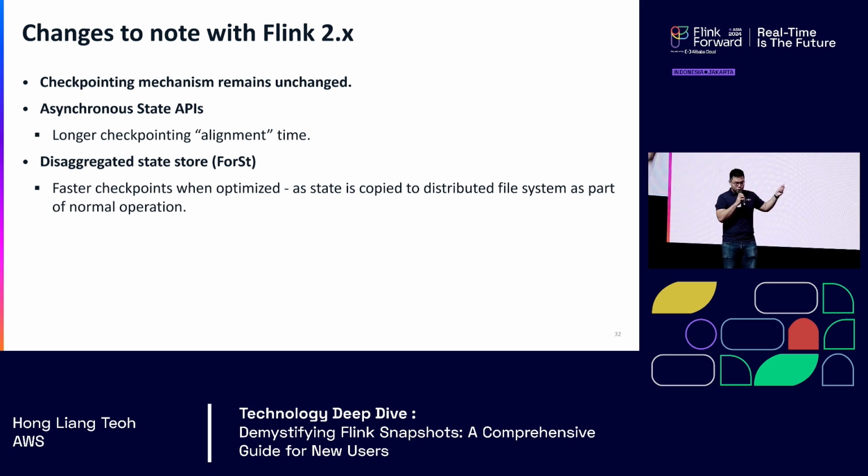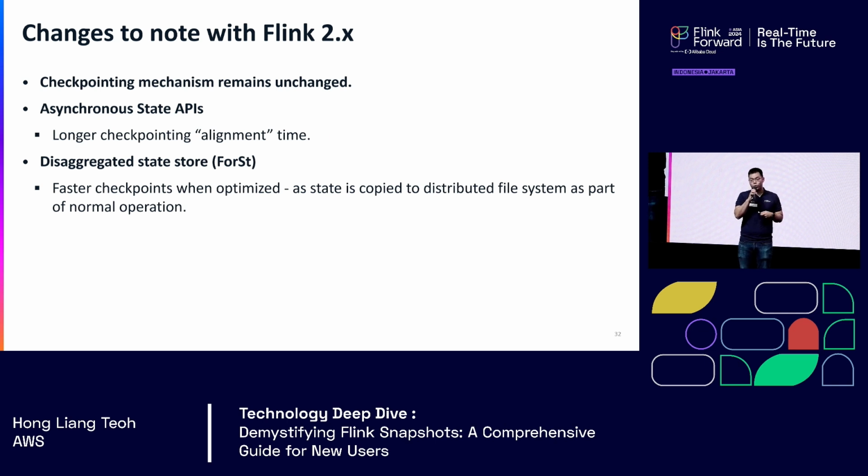Why? Because in a disaggregated state store, your state is already in the bucket, in the external form, right? So that happens while you process the job. It moves it into the bucket for you. So you don't need to wait and say, oh, only move it during the checkpoint time. It will already be there. So I think not all, but some of it might already be there. So if you tune it correctly, you will have a faster checkpoint. You don't have to wait, because the state is already copied to the distributed file system as part of normal operation.